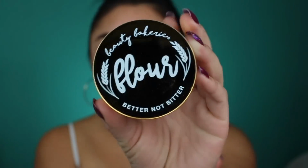I have never tried anything from Beauty Bakerie, but I have seen them all over social media, so I'm pretty stoked about trying these products. So on here it says Beauty Bakerie Flour, Better Not Bitter. And this powder is translucent. I hope that this works out for me, because I do have a few powders that are really nice on the skin, but I do get flashback, so I'm gonna test that out for you guys.